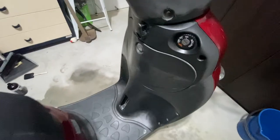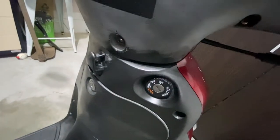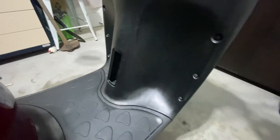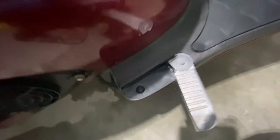Just thought I'd show you what it looks like mid-application. You can see the big difference right there. The bottom is with the product applied, the top is nothing. Unfortunately, I don't think it's going to cover deep scratches and damage like the one I showed there. But otherwise, so far so good. Looks like I missed a bit in the middle, so I'm going to get right to it.